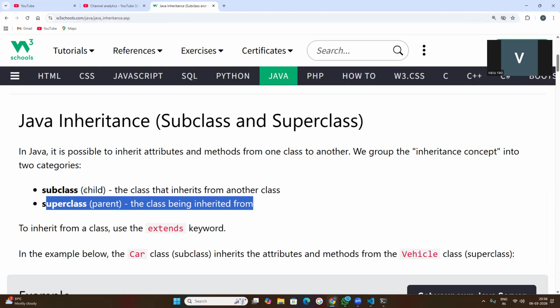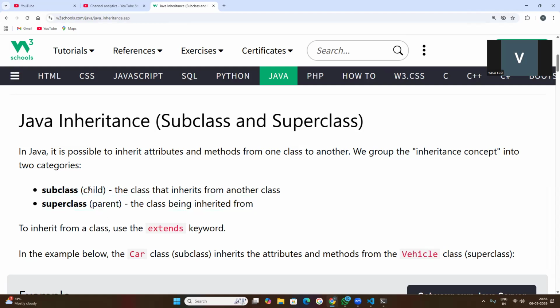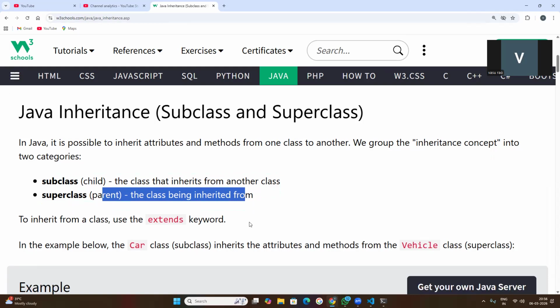The child class, or subclass, is the class which is accessing the attributes and methods of another class.